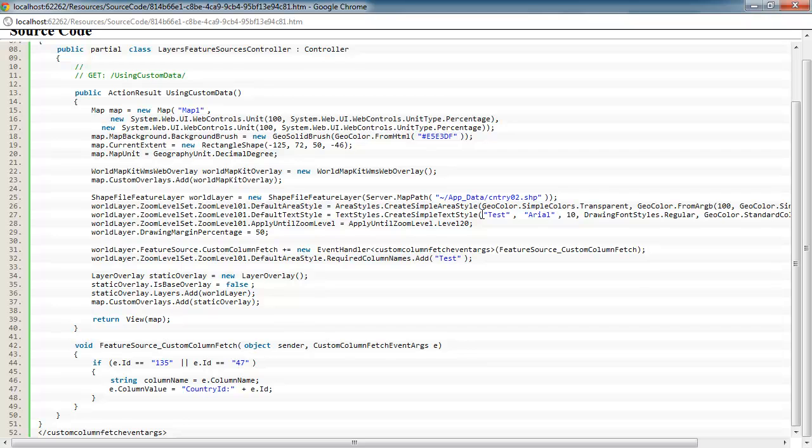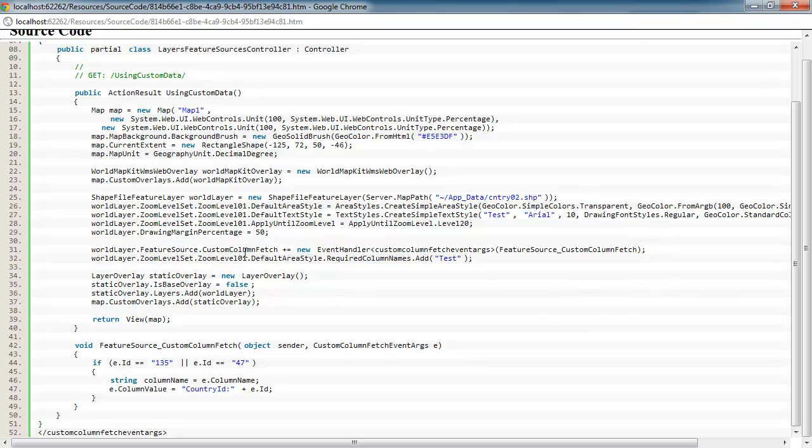So this is really part of where we define our custom column and where we bind that in. Now this one is only doing one column, but if you had multiple things, you can add as many columns as you'd like. Finally, down here we're saying we want to apply that style for all 20 zoom levels, and then we want to give a little drawing margin percentage, so if our label goes over one tile, it won't get cut off.